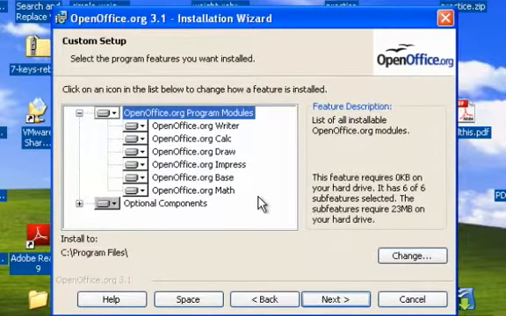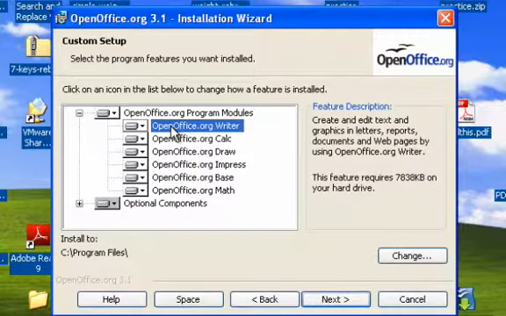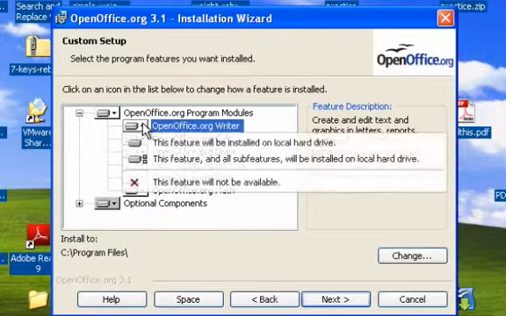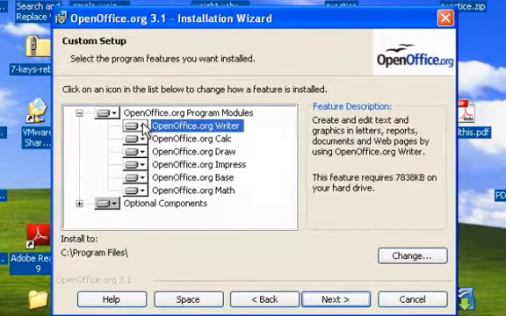Now, it gives you some choices here. A lot of software works this way where you can install part of it or most of it, whatever.